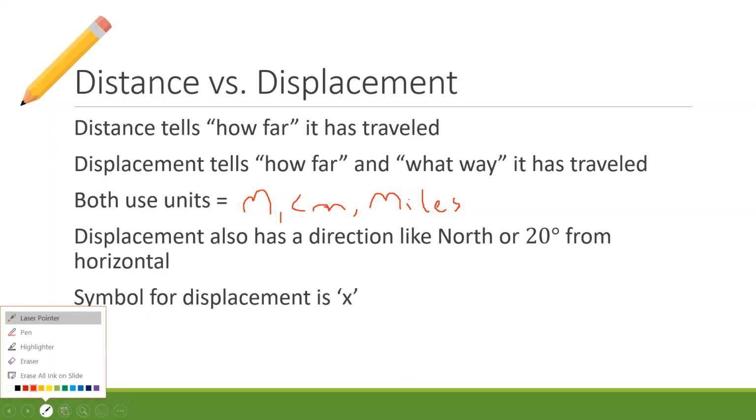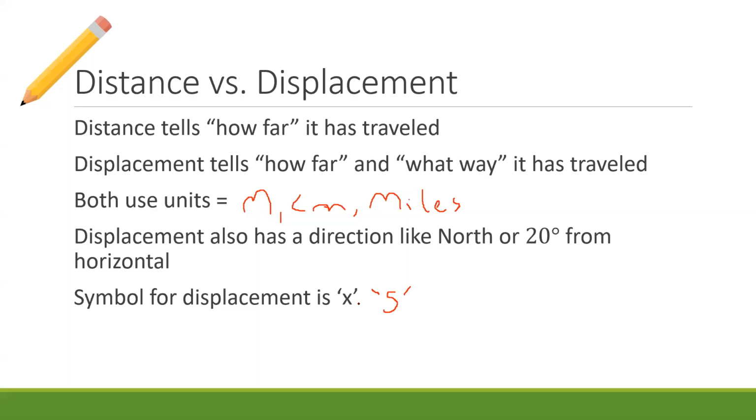I will warn you, I made a mistake because I'm teaching you physics for the first time. It doesn't always have a symbol X. You can sometimes use the symbol S. The reason I've made a mistake is because I've started to teach physics, and I realized the book uses S, and I'm like, crap, I've got to change everything. I might change it here as well. So we might use the symbol S instead of the symbol X, but even if we do, it's important for you guys to understand that you can use both.